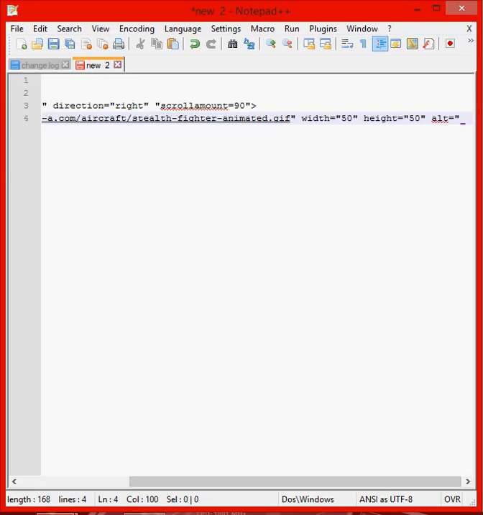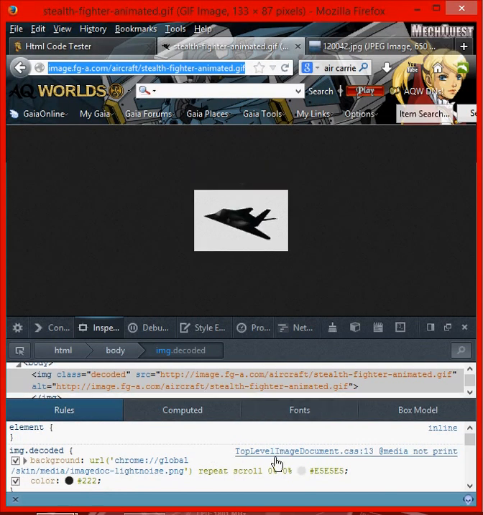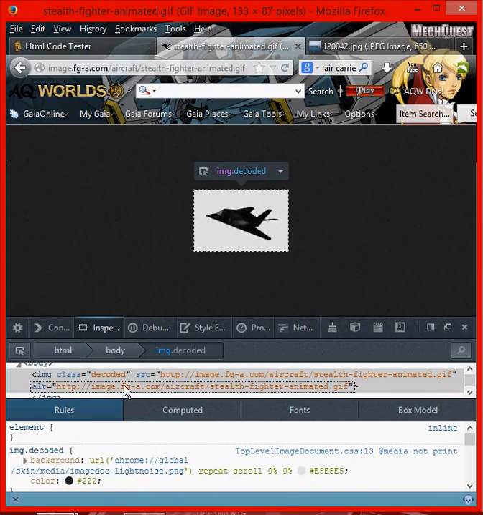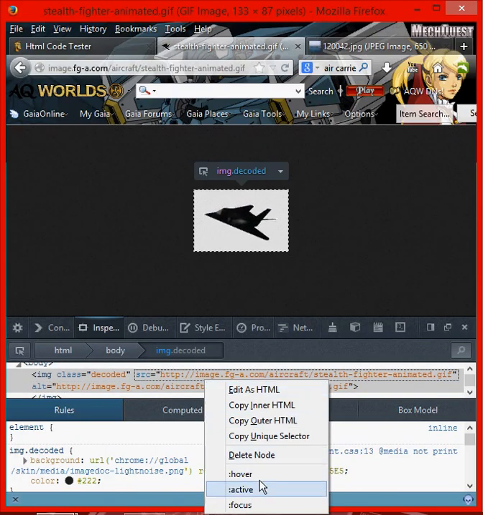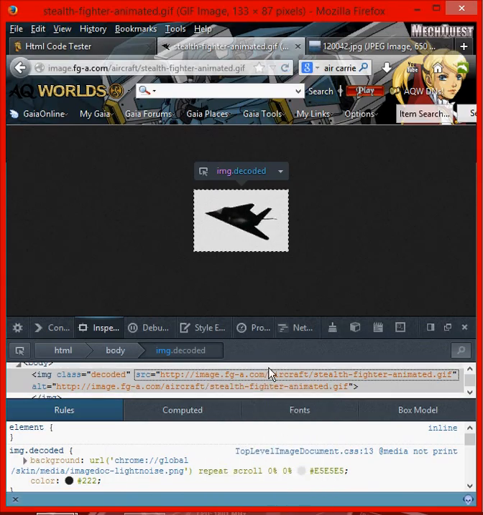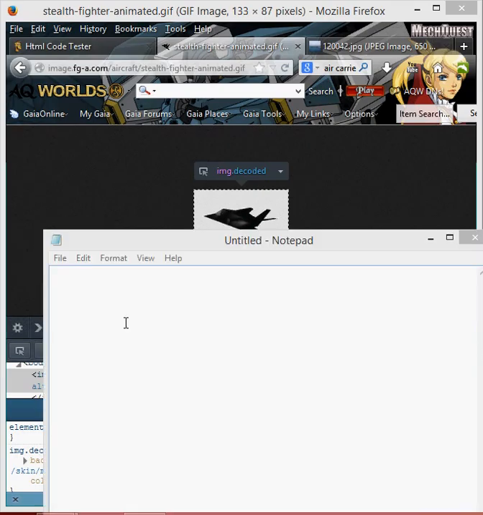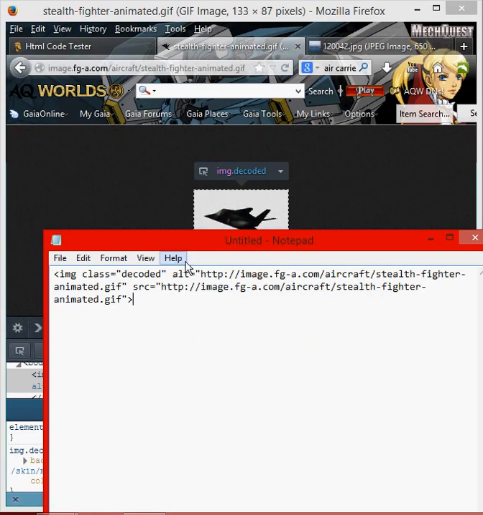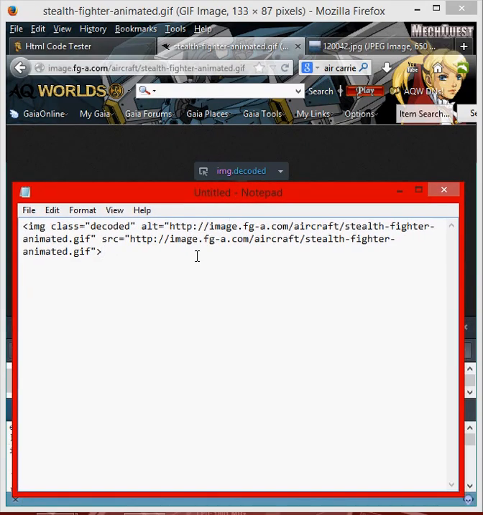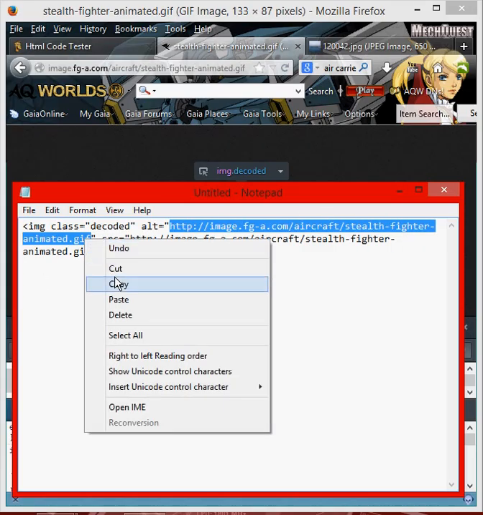So we're going to go to our website once more, except this time we're going to be looking in the HTML code of it. And if you look here, it's listed right there. So we're just going to copy and paste this line. Okay, and then we're going to open it in our Notepad. Now we're going to copy and paste the code for this website, and if you look here, here's the alternate URL for the image.